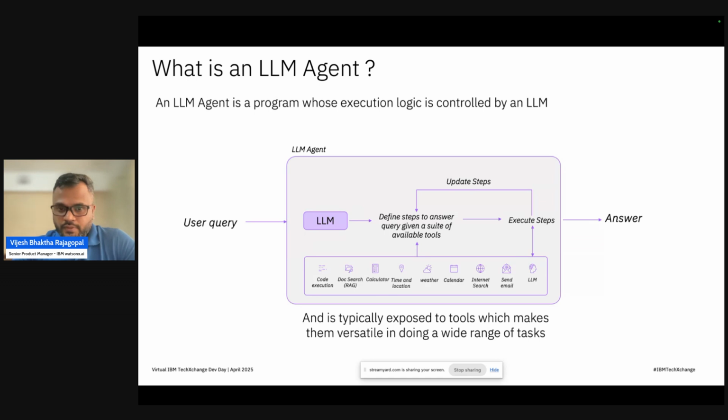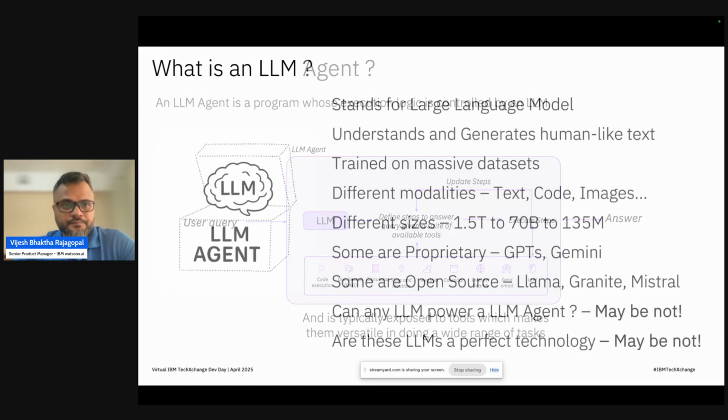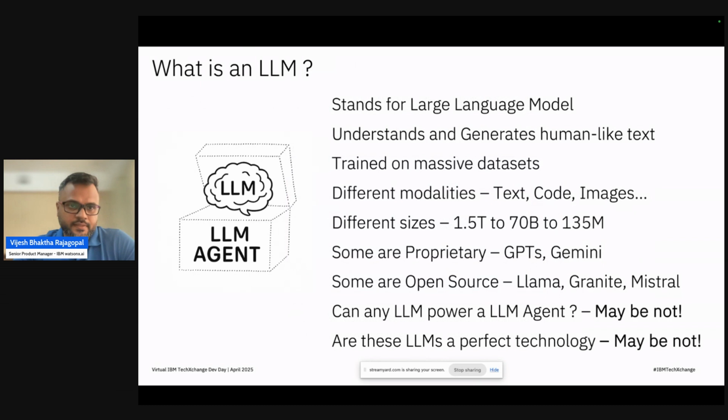So this can be considered as something closer to how humans react, right? Let's say a human would think in their brain about what steps need to be taken, what should be the next step, through thorough researched reasoning. That's what makes LLM agents different from what we had a year back. What we had a year back is an LLM, right?